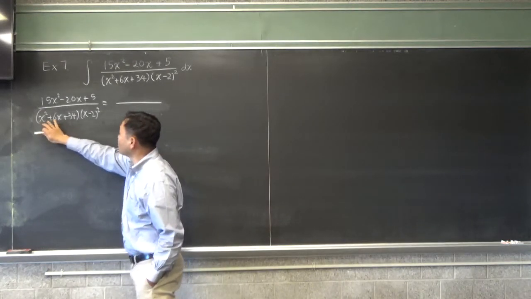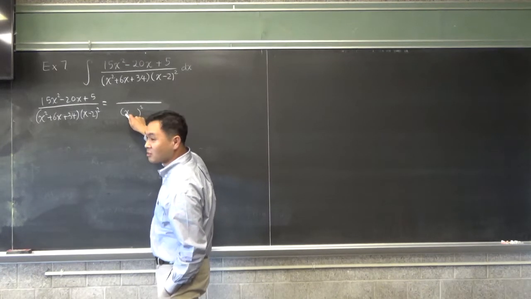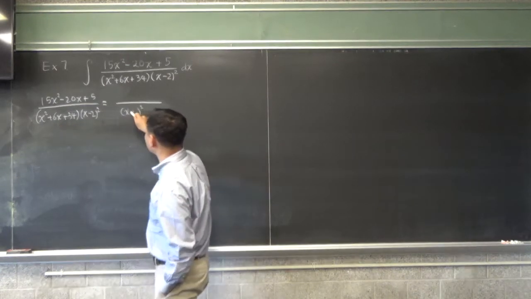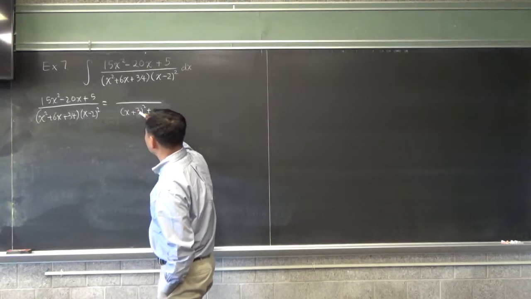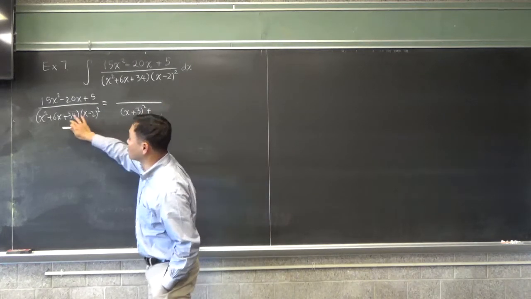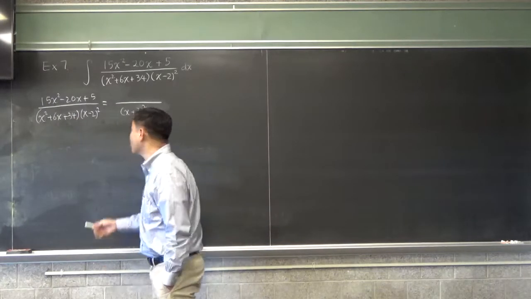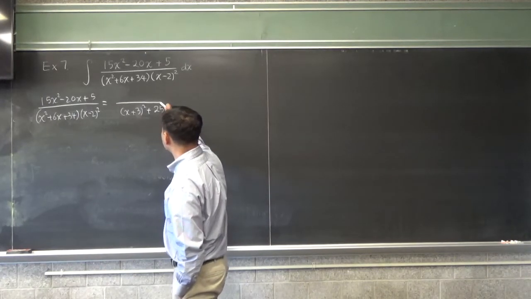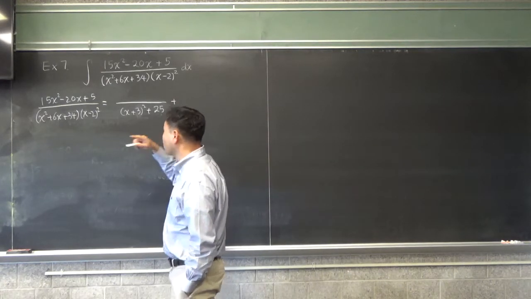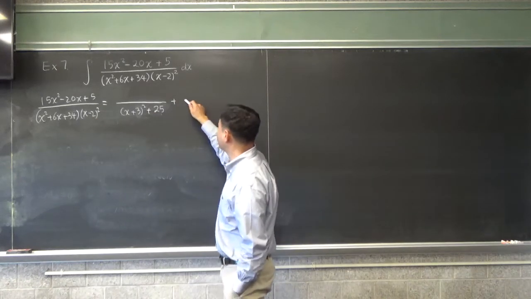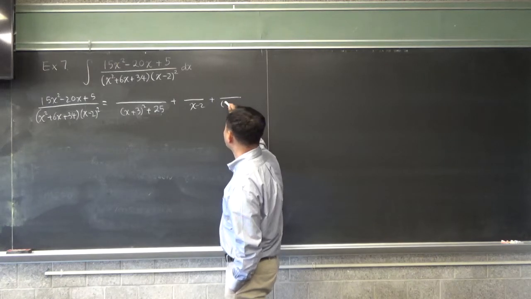So, if you complete the square, what goes inside the square? X plus 3, because half of 6 is 3. And then 3 squared plus what gives you 34? 3 squared is 9. 9 plus what gives you 34? 25. And then the other ones, because of this, what do you need? X minus 2. And then what else? X minus 2 squared. Yes.